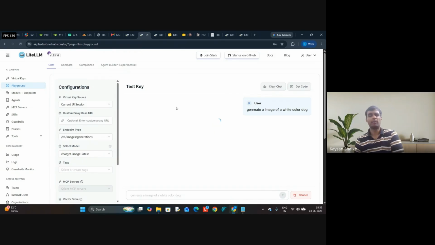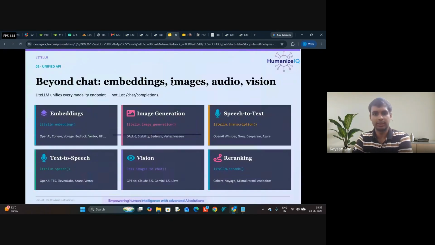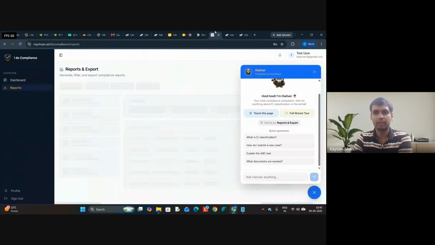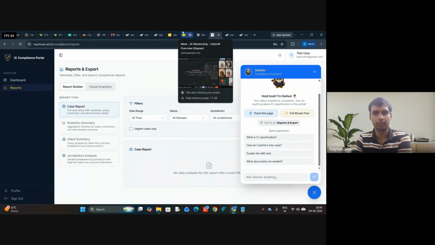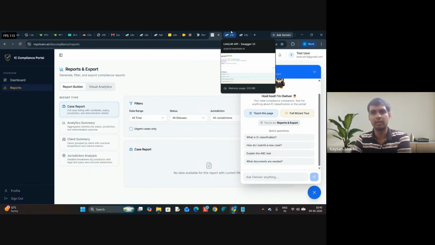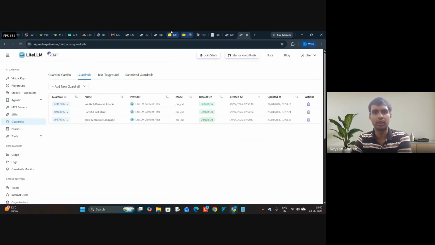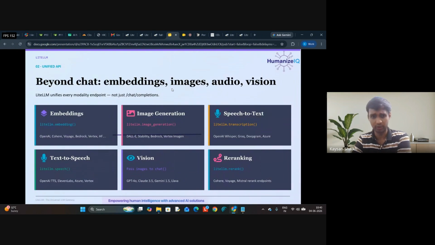It is going to take a little bit of time, but it is going to generate an image of a dog with the specifics which I have given. And you can see the image generation there. Till then it is generating, we'll see what else is there. So speech to text also, I have shown you the demo. When I write a text, it first gives me a response and it starts speaking about it, right? So that is text to speech, and in the same way we have speech to text as well. So depending upon what the models support, we are using it for that.